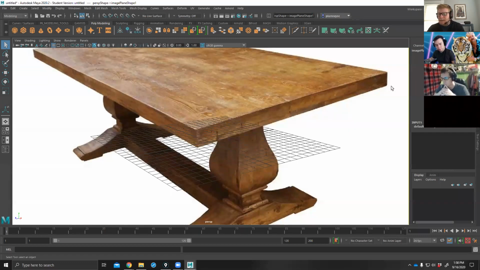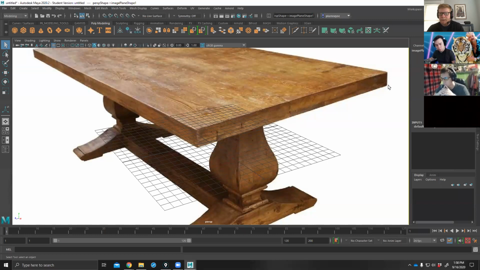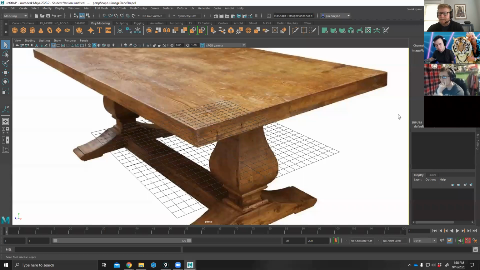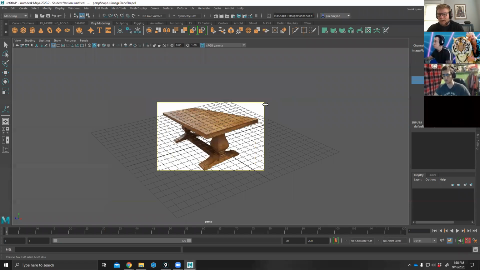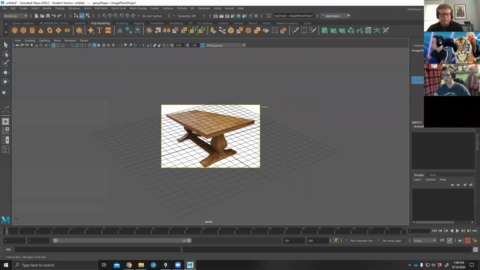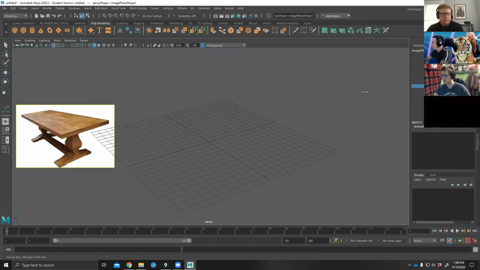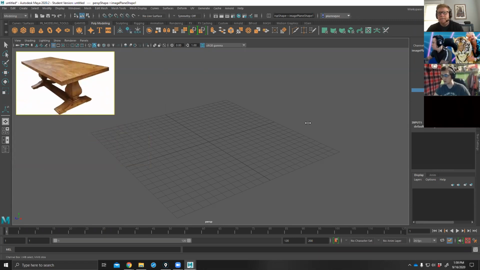We need to manipulate this, so let's go ahead and manipulate this so it fits what we need, to be an image in the corner. So let's see, we have to change the size of it. So I'm going to change the size in X and Y, and I'm just going to select those channels and move them along, and hold Control and middle mouse click and just scale it down. I don't want to do one channel at a time, because then it's going to scale unevenly. And then I'm going to go to the offset X, hold Control and just move it over there. Offset Y, just move it over there.